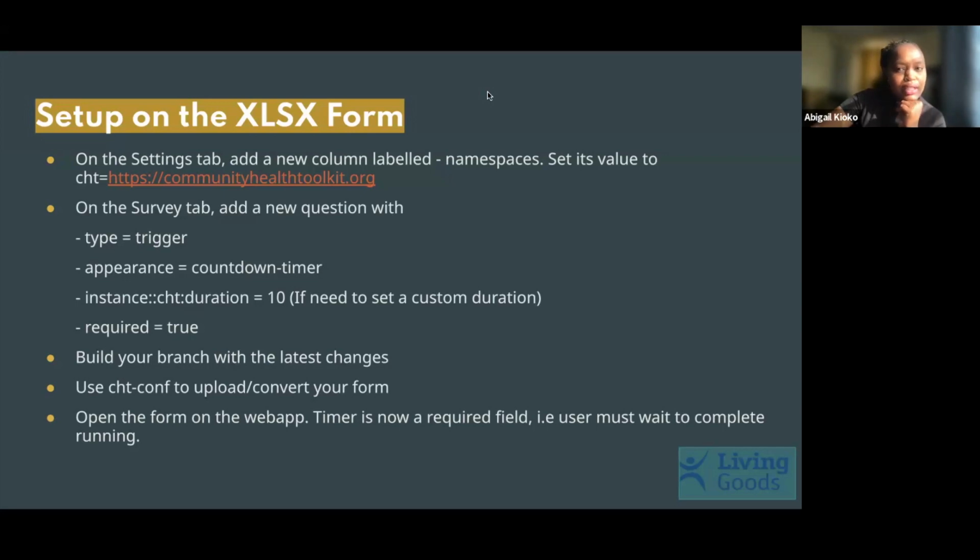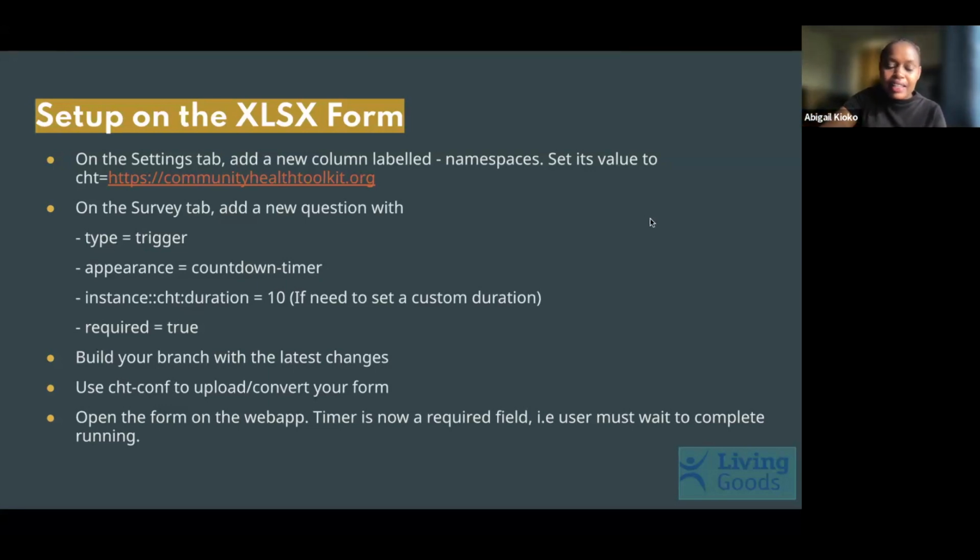You don't need to have the CHT core project running locally on your machine to enjoy this feature. It has been deployed. All you need to do, as long as you are on CHT core version 4.7 and above, we expect it to run as expected. Have the field set to required. Okay. Yeah, now since you'll be making changes to your XLSX form, then definitely you are required to convert and upload your XLSX form, push it to your particular project, all right?